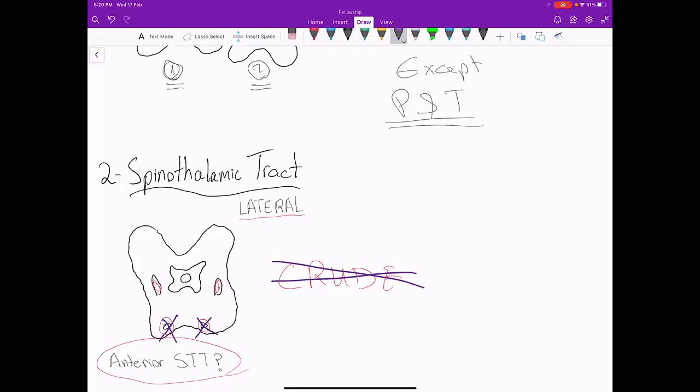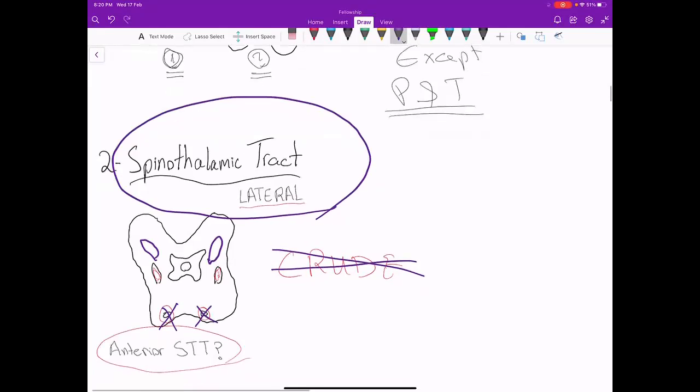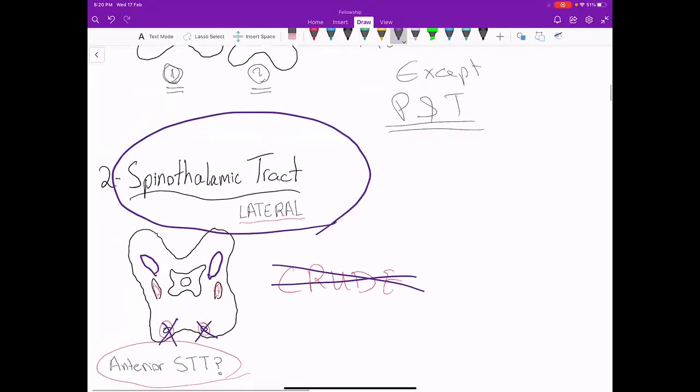The function of pain and temperature is by the lateral spinothalamic tract. Now, just for the sake of further explanation, the corticospinal tracts are a little bit posterior to the spinothalamic tract. The lateral spinothalamic tract is anterior to the corticospinal tract. Now, are these the only two tracts responsible for sensation, or are we forgetting one tract that we probably didn't discuss in depth?